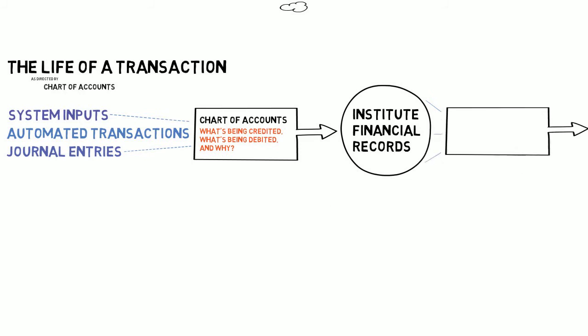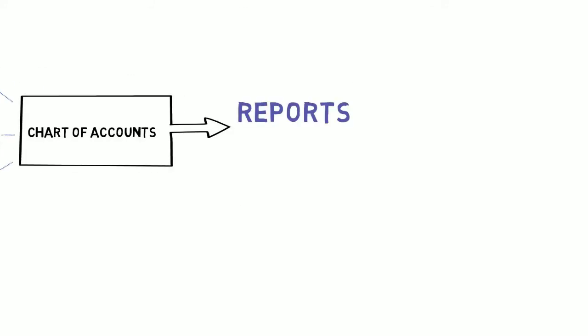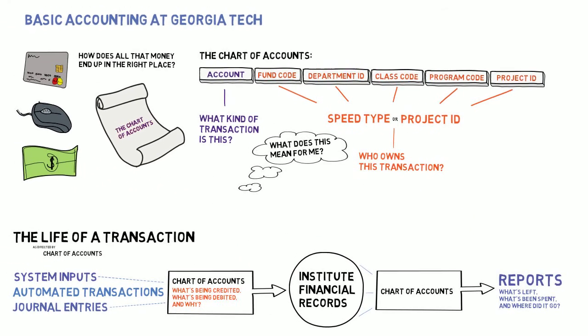Using the same chart of accounts later, you can run reports to see what's left in a given fund, what's already been spent, where the money went, and more. Because the chart of accounts provides such a detailed and specific framework for every transaction, you have a robust range of reporting options at your disposal to better manage and plan the Institute's finances.